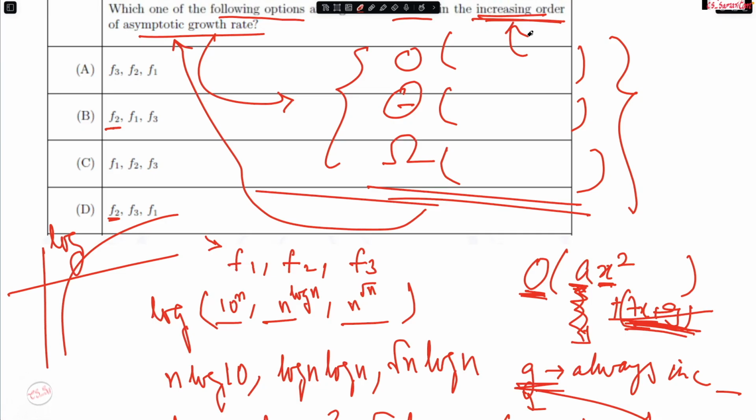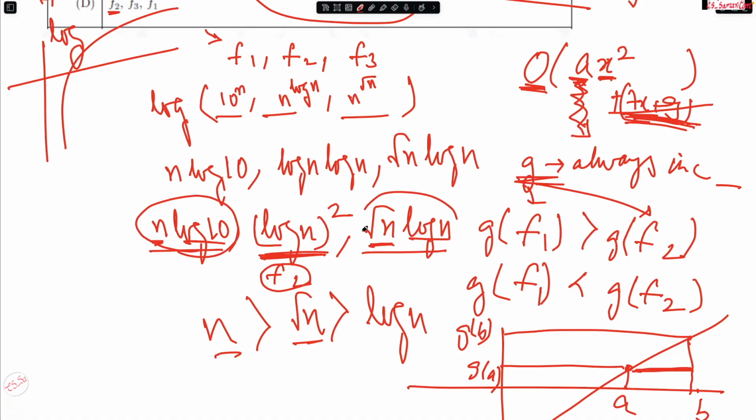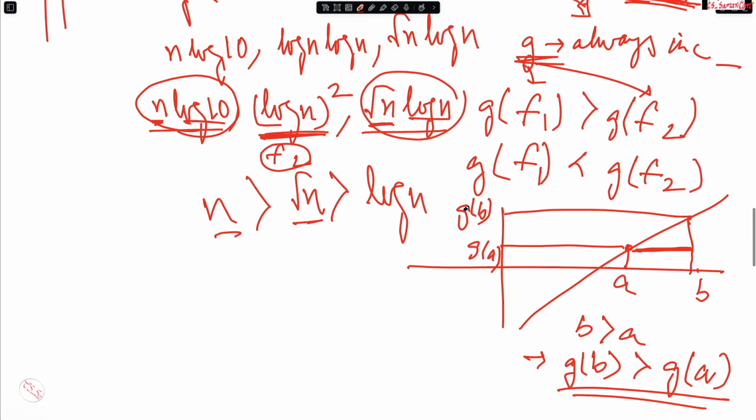So f2 is present in both of these, so the answer is going to be one of these, and a and c are not going to be possible, right? After that, we have to compare this thing and this thing and find which one is greater. Directly we cannot really do it very clearly, so we already have a function that can simplify this raised to the power conflict. This raised to the power 1 by 2 is the complex part over here, right?